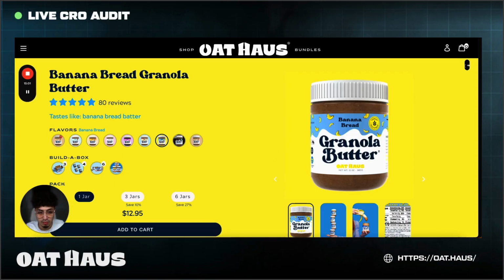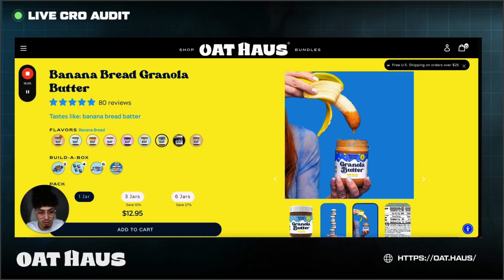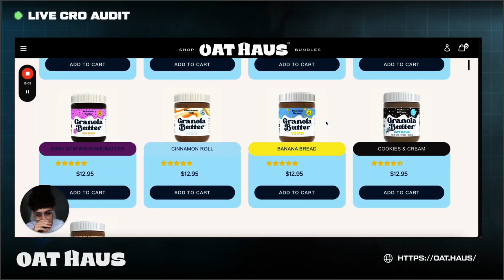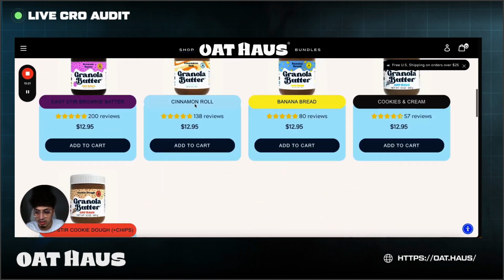And in their actual photo carousel, they actually have all of this, right? So this is all great stuff. I actually love that image. But they don't have it in their collection page, which is probably much more important because people are making a decision on whether or not to even click through on the product. So great way to differentiate.